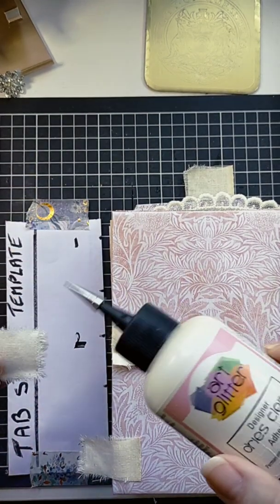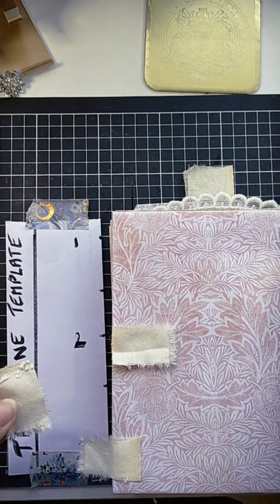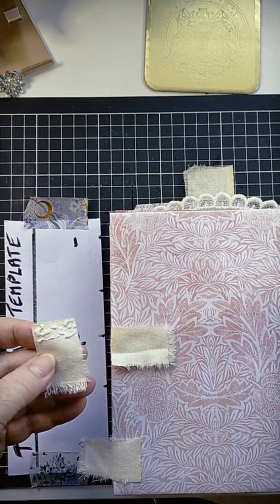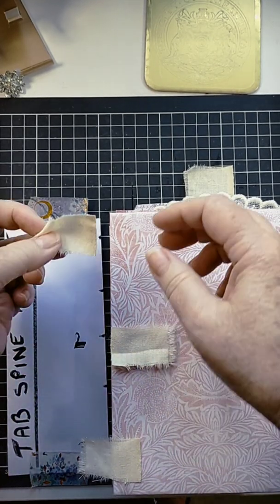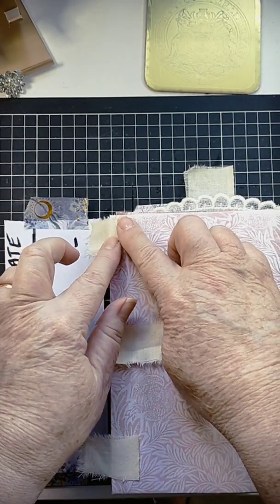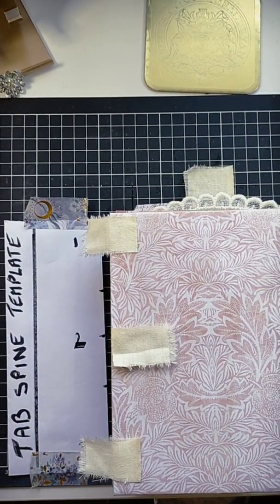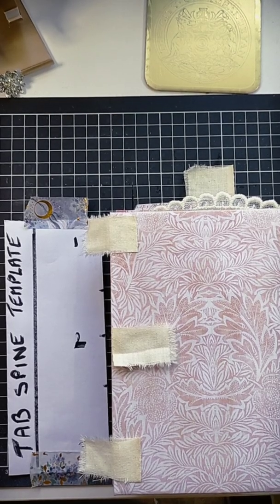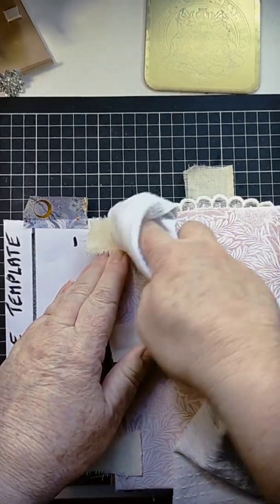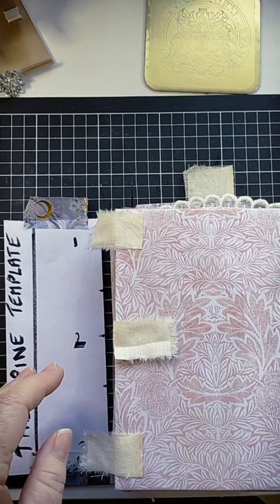Right, so stop talking, Di, and let's put some glue on this. Probably a little bit more. And position it near the top. And I need a rag. Nice old clean tea towel. That's what I like about art glitter glue. It dries nice and fast.